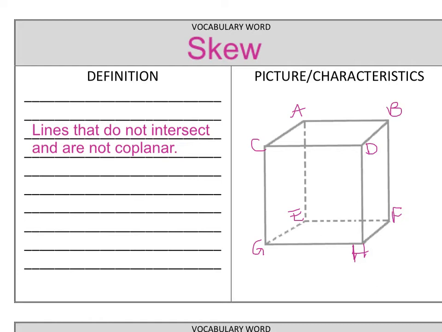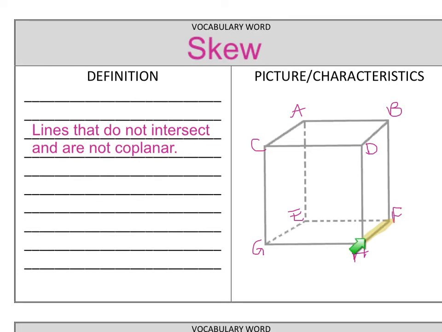Lines that are not intersecting would be, for example, let's say if I were to look at line FH or segment FH, so I'm just going to go in yellow a little bit. FH is parallel to BD, EG, and technically AC. Because since this is a cube, if I were to put a plane that goes right through the diagonal, technically they are parallel. All right, so those were all parallel.